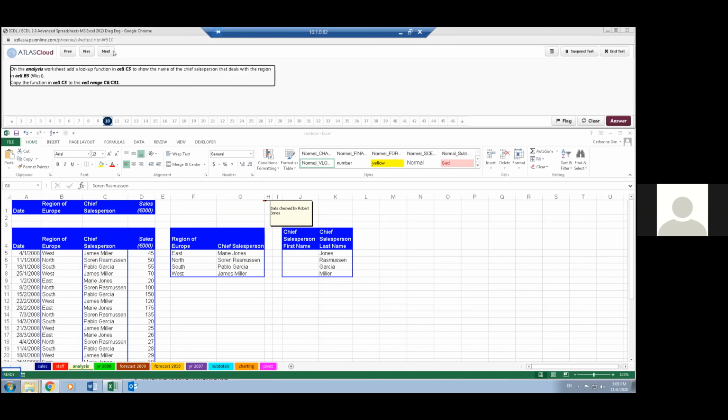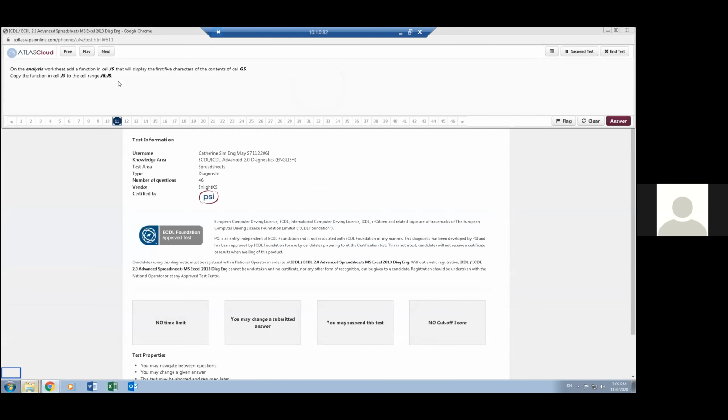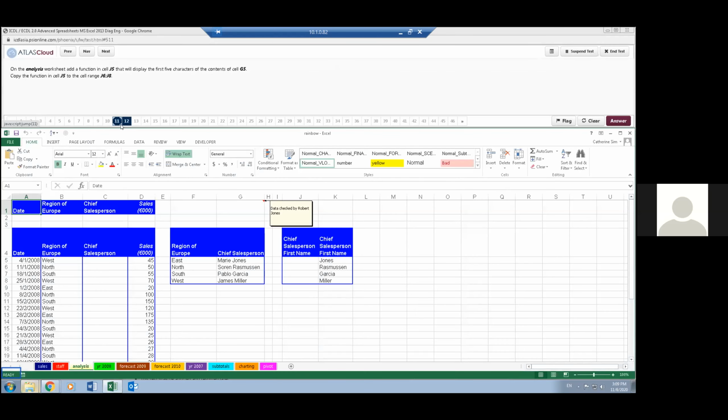So let's say for question 10 you don't know how to do, you can always wait for other questions. Maybe you can see the answer here. Go to J5, which is this one.